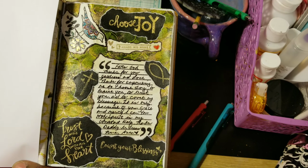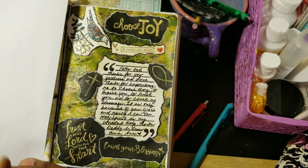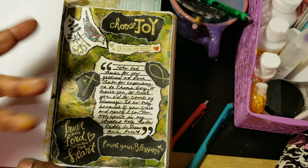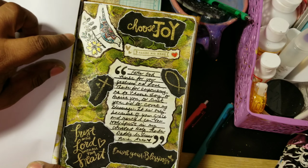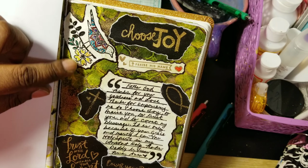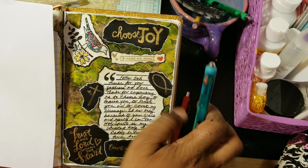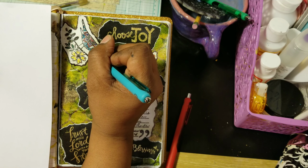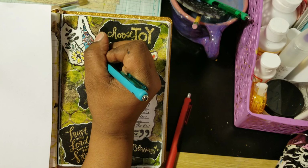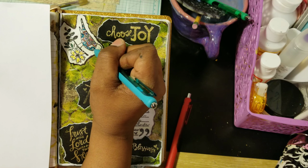I'm back, and this is what I came up with really quick to use the embossing pieces that I made. And I did a little journaling here. I did color in this bird a bit that I embossed. Nothing too difficult. And I actually just put a little sketching color in it.